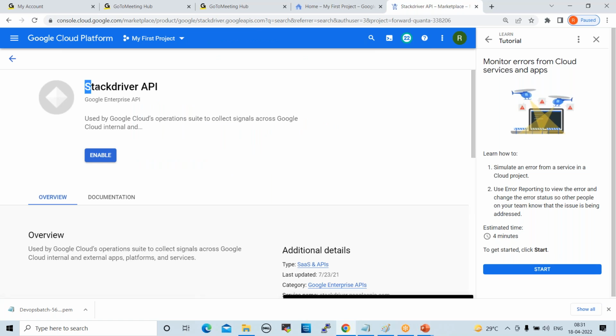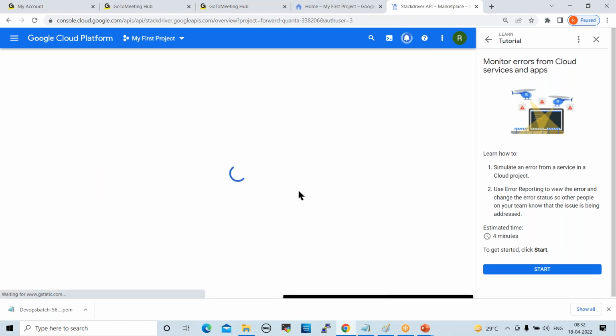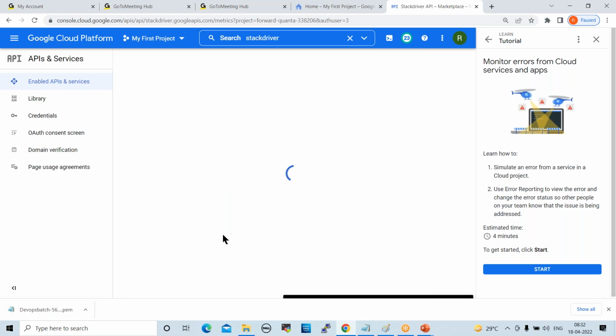So this is Stackdriver, right? If you want to enable Stackdriver in GCP, we require a domain controller. A G Suite account is required, which is the domain controller. Currently we don't have a domain controller, right? So we cannot enable that. If you click on enable, it will ask you to provide some information about your domain, so that it will be enabled. So here we cannot enable it. In real-time projects, you can simply enable this Stackdriver, but here it will not accept it, right?